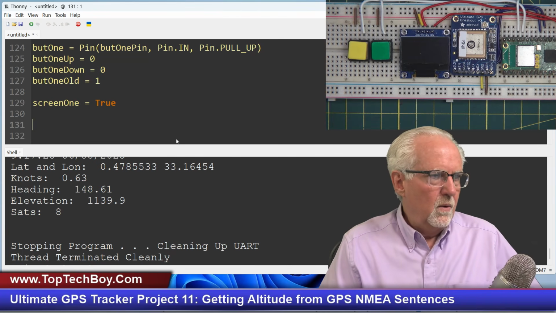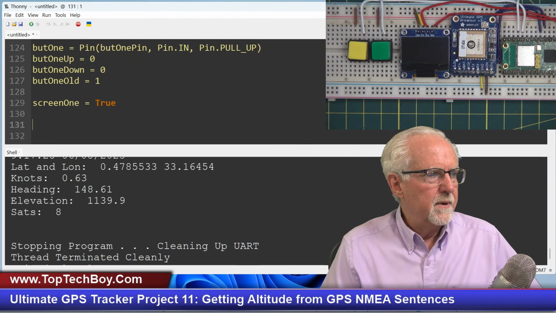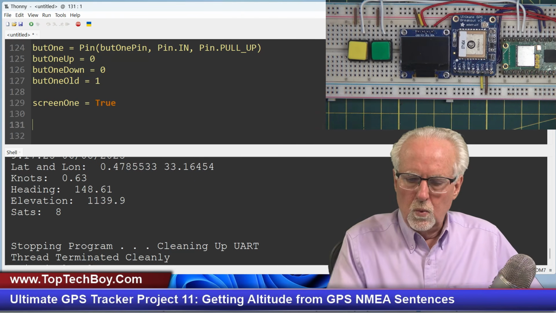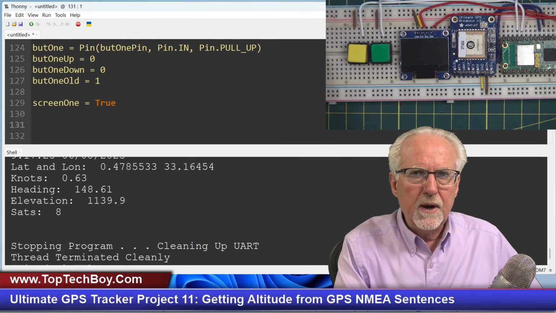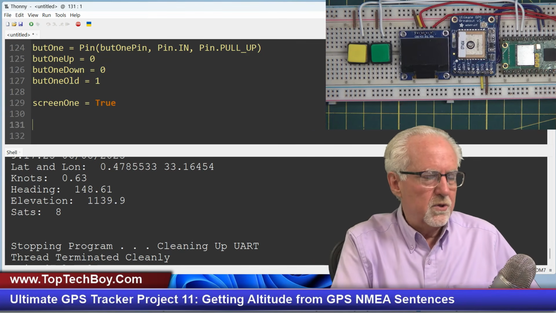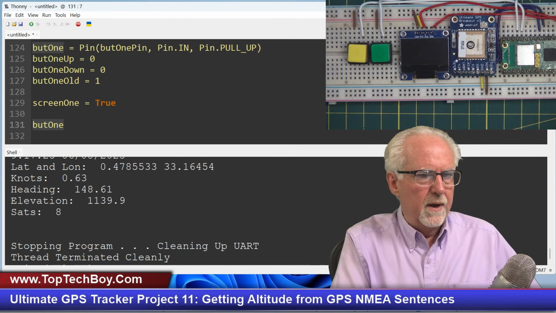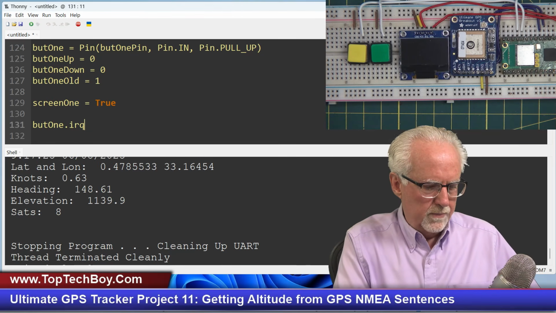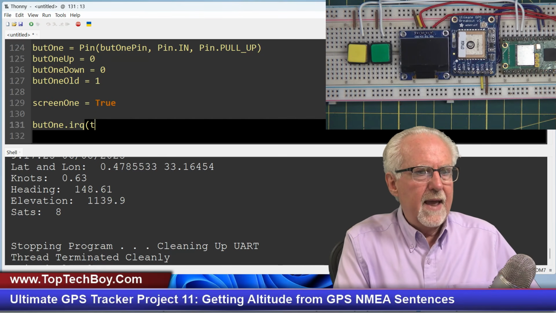Okay, now I need to set up the interrupt. When this button is pressed, I want it to raise an interrupt, and then that interrupt will send it to a function. So I want but1, that is the pin object, .irq for interrupt request. And then what do I want to trigger on?